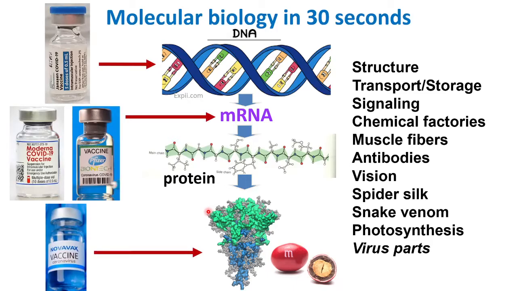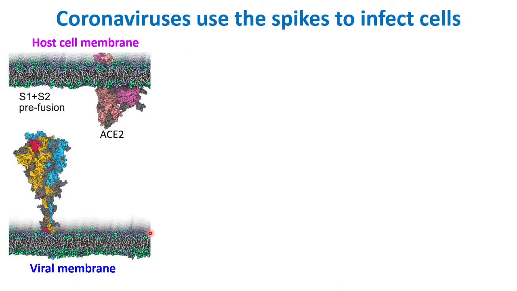Okay, so this lets us talk about the vaccines that are available, and they are all trying to expose your body to this spike protein for reasons that I'll get to. There's DNA versions, like the Janssen J&J vaccine gives you DNA that lets your cells code for the spike. The Moderna and Pfizer BioNTech ones give you mRNA that does the same thing. It lets your cells produce spike protein. And then the Novavax one that may be approved here in about a month or so, that one actually gives you spike proteins. And so all of these vaccines are doing the same thing, which is to expose your immune system to that spike protein.